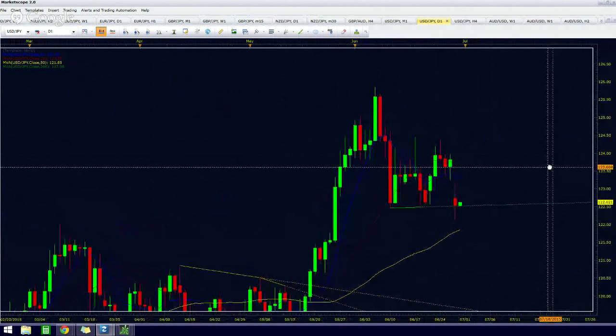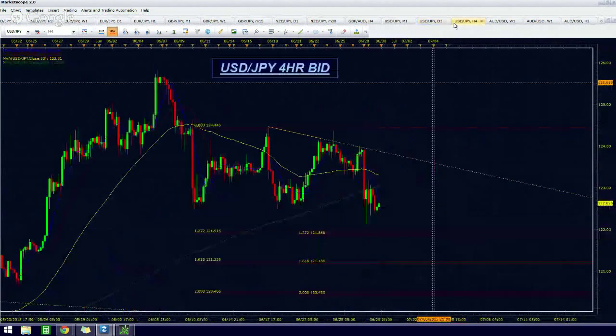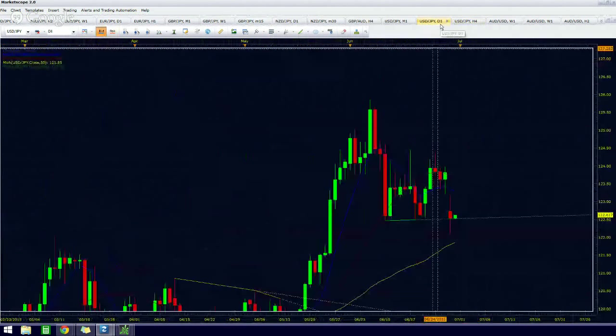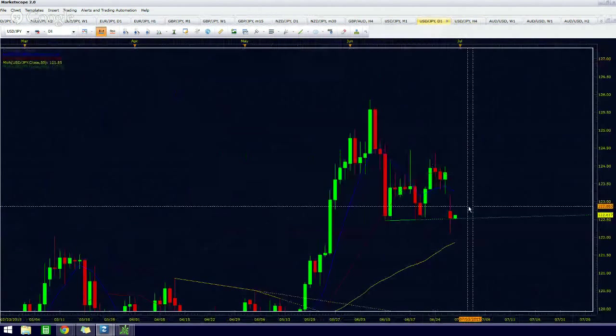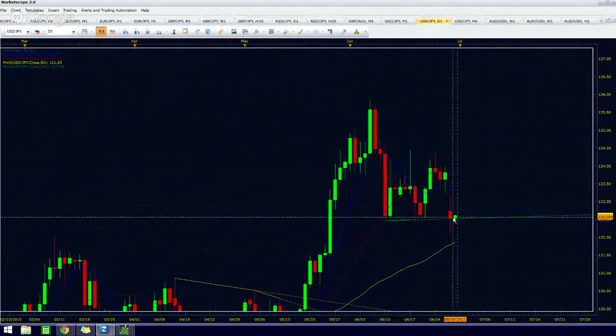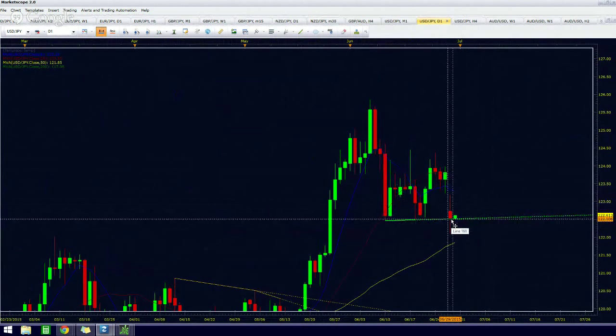Okay, as we can see here, going back to the 4-hour, close back inside the trend. So this could be something that we want to keep an eye on between today and tomorrow's close. Anything below this same level, 122.5, a close below there, we could get a move lower. And that could be what pushes the market to that 122 area where we could look to buy.